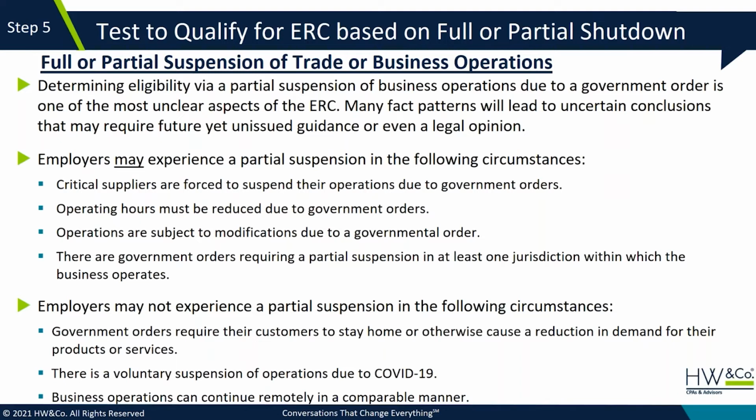If your business was partially suspended, there are certainly some very clear cases there as well. Think of the easiest example, bars and restaurants. They had to close at 10 o'clock instead of 2 in the morning, and those kinds of issues were relatively clear. However, beyond some of the more obvious examples, it gets very complicated, and you really have to think it through. And the good news, I guess, is there are a lot of good examples and information on the IRS website at this time. There has not always been a lot of good information out there. It's fairly recent.